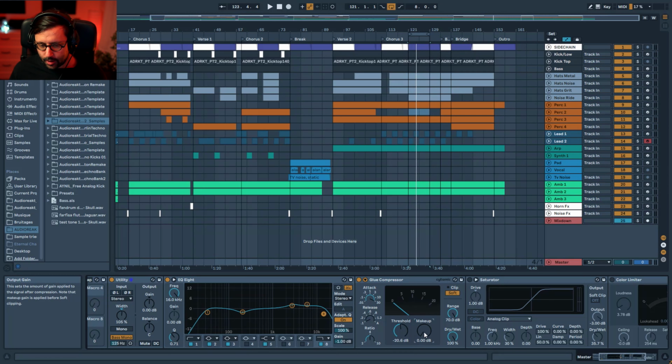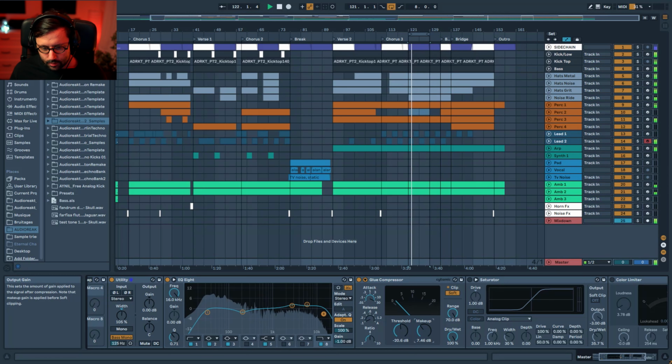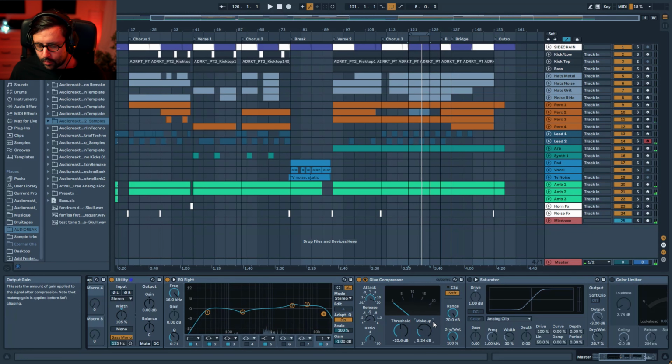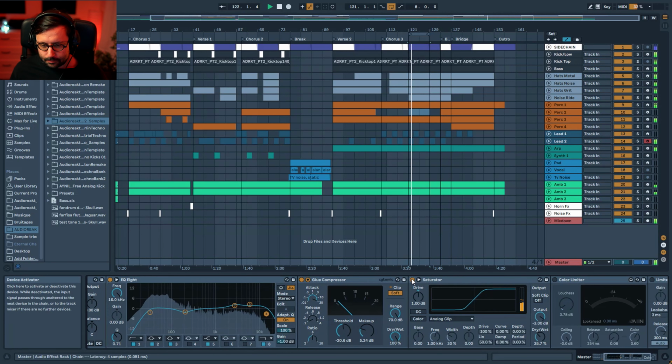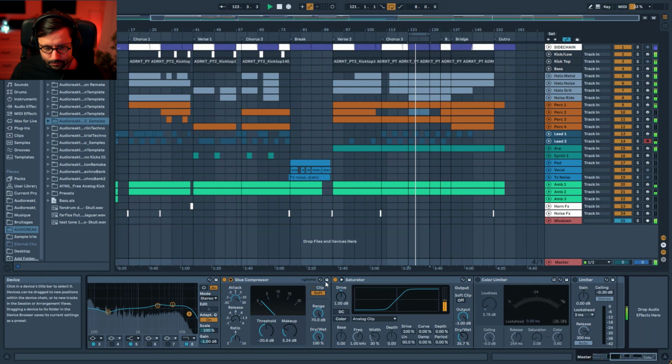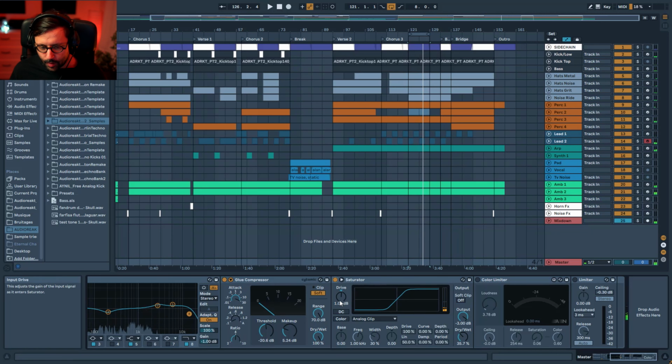And then I will bring in the makeup. Here you can go a bit more savage. I stay there, but I could have gone more, but I like not to overdo it either. Saturator is just to slightly add some harmonics. It's just like 1 dB drive. You can see you have a loss in gain because I bring the output at minus 3 dB. Just add a little bit of harmonics.